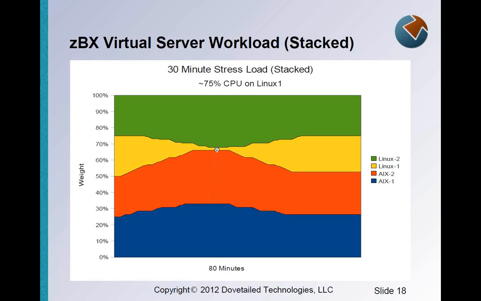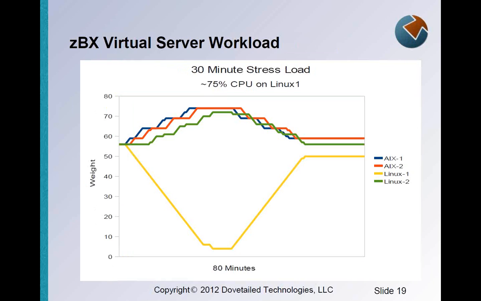And so you can see that based on the relative weights, as we generate a random number, we might in fact end up on this Linux 1 blade, but the likelihood of actually landing there is significantly reduced. So again, as you watch this workload over time change, you'll see that the load balancer is going to return suitable servers for work based on the relative weights that they're reporting.